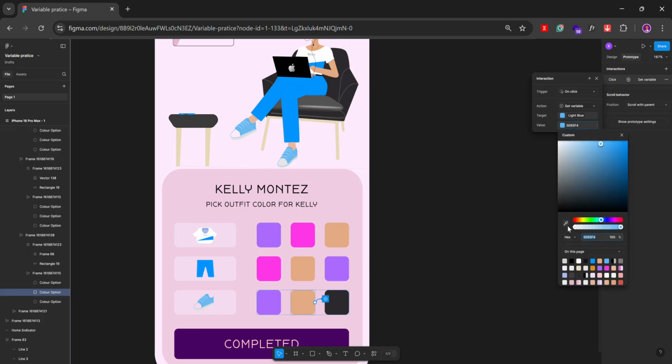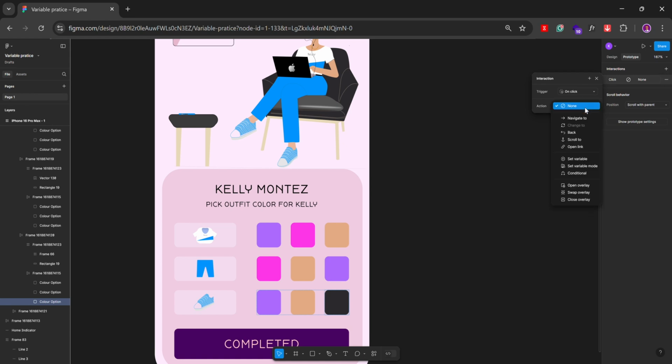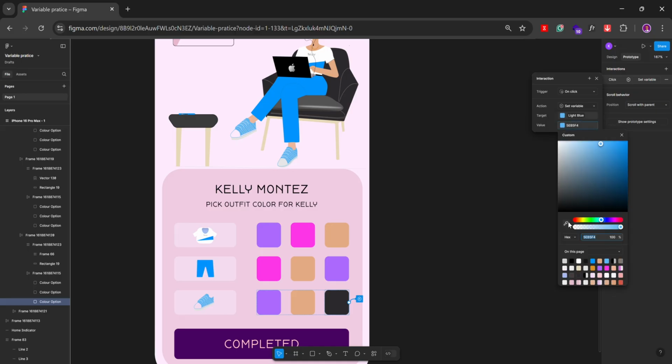Then we want to change this light blue to gold. Then let's move to black. Want to set an interaction. On click action. What action do we want to perform? We want to set a variable. What are we targeting? We are targeting this sky blue. And what do we want to change it to? We want to change the sky blue to black.